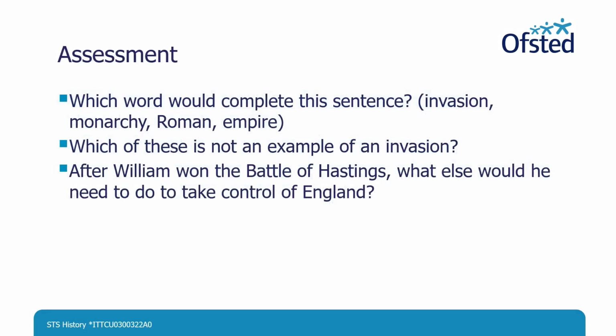So if our curriculum identifies specific knowledge we want pupils to know, then it can actually be relatively simple to check whether pupils know and remember this content. We can do this through a range of approaches, such as low stakes quizzing or multiple choice questions. We can design these to focus on specific knowledge, for example, whether pupils know what an invasion is, and then can inform ourselves about whether all pupils know this or not, and then address gaps or misconceptions as they arise.